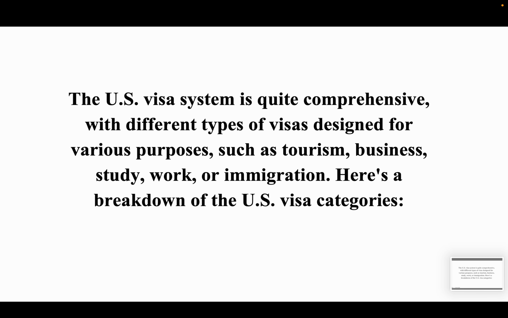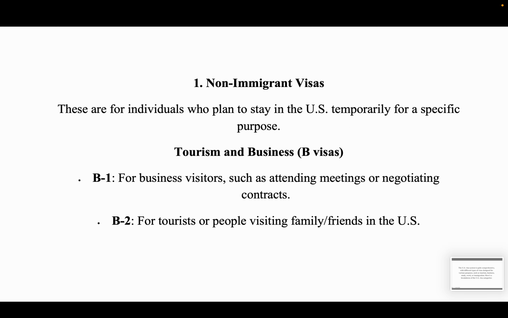Before we go to the next slide, I just wanted to explain that the US has categorized visas by purpose: tourism, business, and study each have different visa categories. So if we know the visa of a person, we can easily differentiate and find out for which purpose he or she has come to the US. Let's go to the next slide.